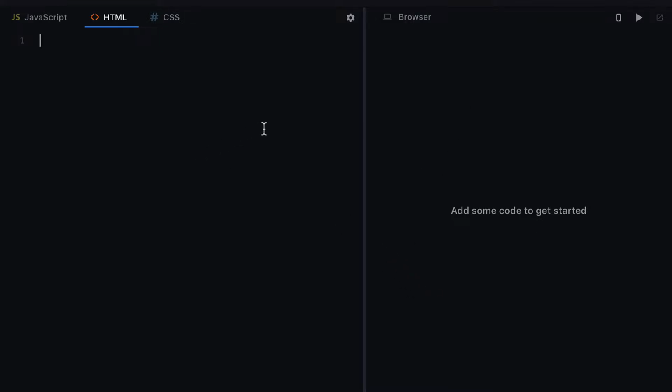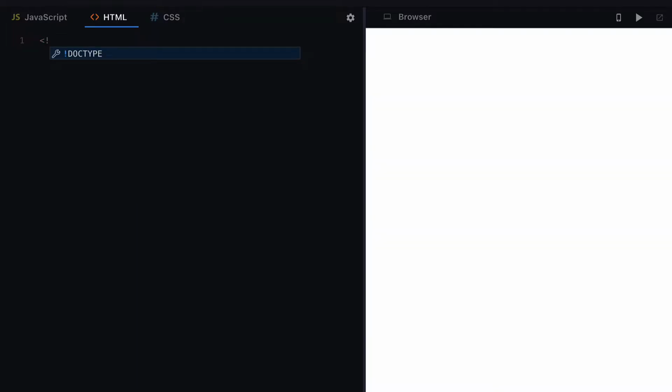In this lecture, we're going to get started writing some HTML. The HTML defines what is on your page. The first line that you should have is the doctype tag for your HTML file. This creates your first HTML tag, which uses the angle brackets, the greater than and less than signs, to create a new element in HTML. In this case, our element is specifying the document type of this document. So we're saying this document type is HTML.